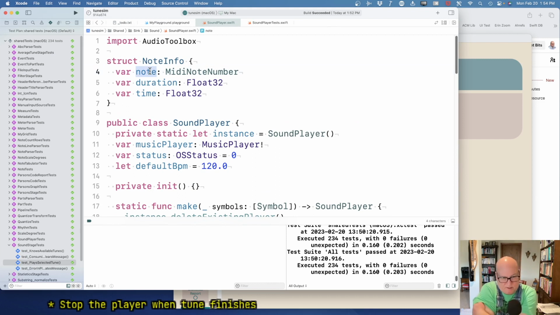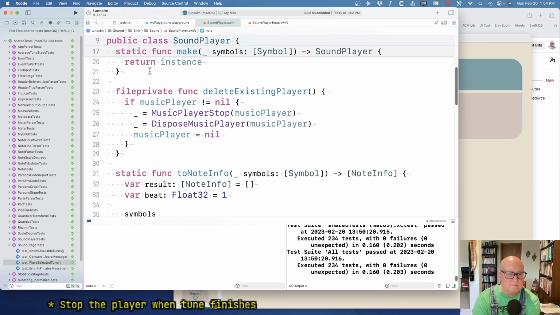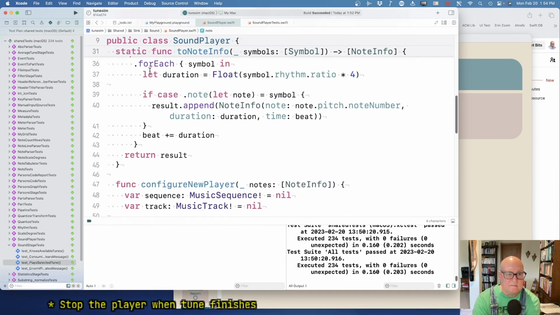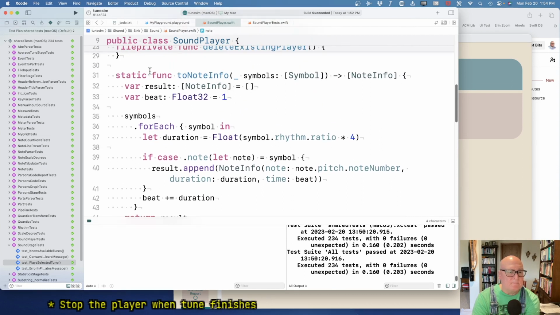I mean, I could do some weird little marker thing that says, "Oh, you get a -1." That's no good. That's a stop. It's a user event, and I may need to. We're getting back an array of NoteInfos. Right.